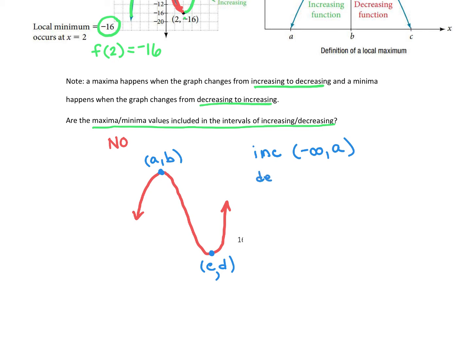It's going to decrease from A to C, and then it's going to increase again, so I'm going to put a union here, from C to infinity. Now the maximum in this case is B, and the minimum in this case is D.